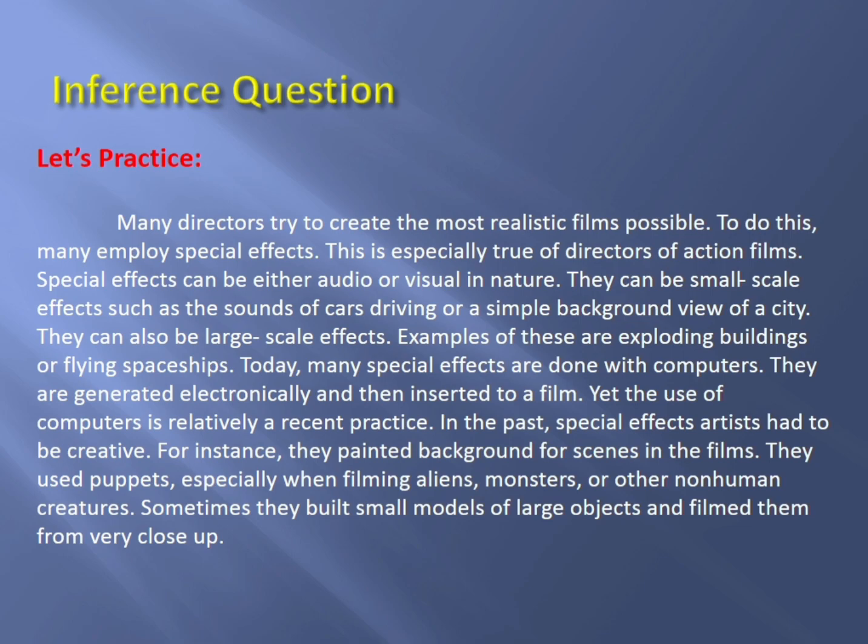Today, many special effects are done with computers. They are generated electronically and then inserted into a film. Yet the use of computers is relatively a recent practice. In the past, special effects artists had to be creative. For instance, they painted backgrounds for scenes in the films. They used puppets, especially when filming aliens, monsters, or other non-human creatures. Sometimes they built small models of large objects and filmed them from very close up.